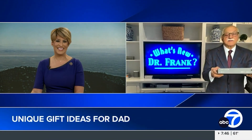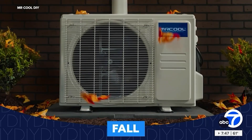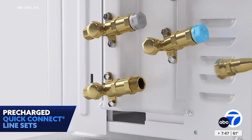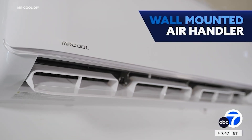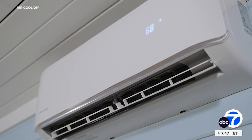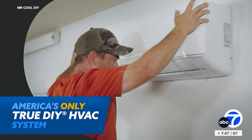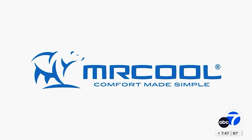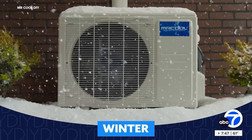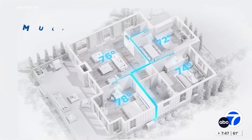Next up is the Mr. Cool — a do-it-yourself ductless HVAC system. A dad that likes doing things on their own can put air conditioning in their home. It's good for all seasons. It has pre-charged line sets for quick connections, and you can have a single zone or multi-zone up to five rooms, all by yourself. The air handler can be wall-mounted or ceiling-mounted with a new ceiling cassette, and with easy air filter access you can change filters in a snap. It's America's only true DIY HVAC system with no special tools or ductwork needed. Fourth-gen units have a smartphone app and voice controls. It's Energy Star certified and starts around $1,700 — check for rebates. Visit MrCoolDIY.com and select stores nationwide.